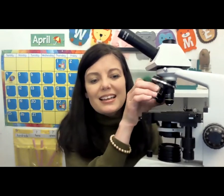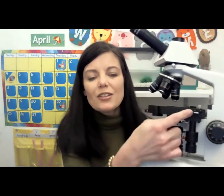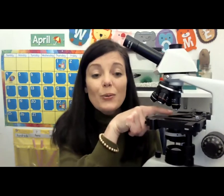Right here, you can see these parts. There are four of them on my microscope. Some only have one. They are the lenses. The lenses can turn, so you can choose which one you want to use. Right here, this part is called the stage. If you've ever been to a concert or if you've been even at church when you see the singers or the preacher, they're up on a stage so you can see them. Well, this is a stage. It's where we put whatever we want to see. And so we're going to put some pond water right here on the stage in just a minute.